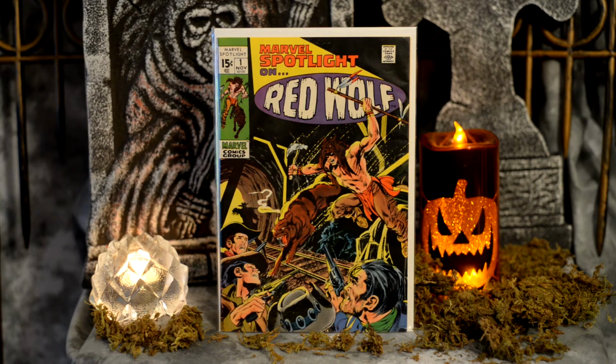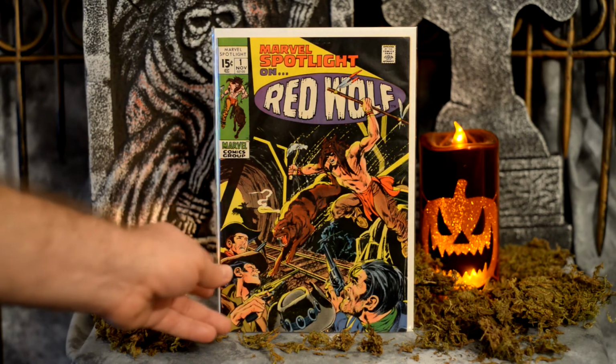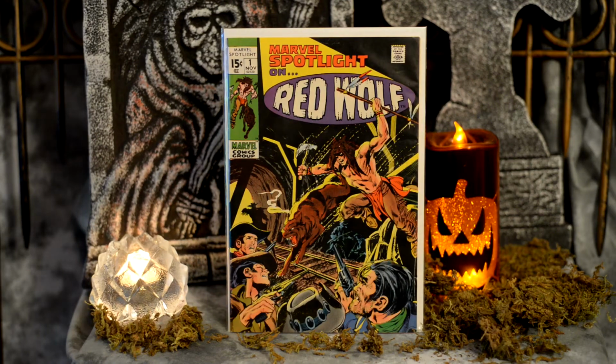In any case, this is Marvel Spotlight #1 from November '71. In my philosophy, trying to decide what to collect is always difficult. So I have keys, covers, runs, and #1s. And this features two of these criteria. It's a #1, of course, and it's got a nice cover by Neal Adams, the God, better known for all his Detective Comics work, which we spoke of earlier in The Brave and the Bold. It is my addition to my collection because I previously did not have a Neal Adams cover.